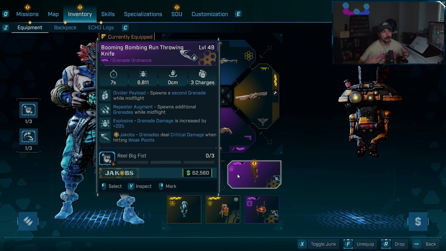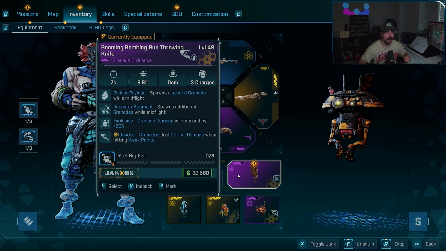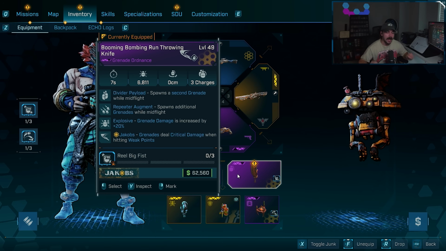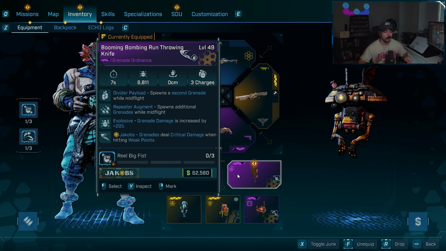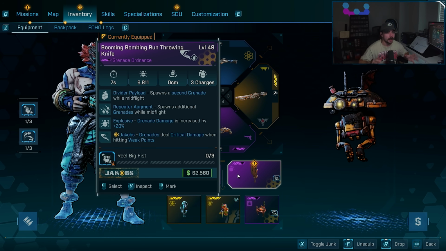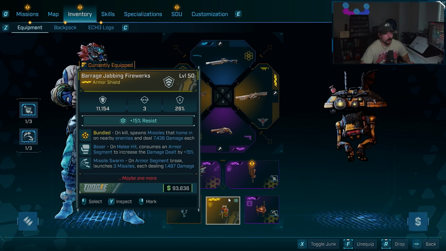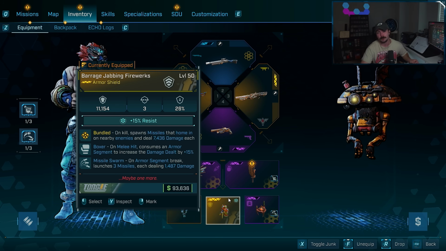I don't have this roll, but you want one that makes your next shot deal critical hit damage anywhere, and you can get one that makes the enemy take increased critical hit damage. That combo is absolutely insane on a grenade ordnance for your throwing knife. If you have it, put it on and utilize it, because you can do some insane damage with this. For the shield, you can use whatever you'd like. I prefer to use the fireworks shield because it's so good and allows you to just nuke the battlefield more.